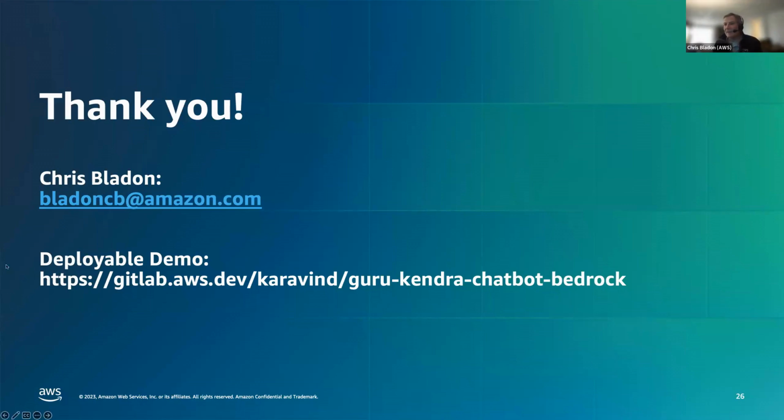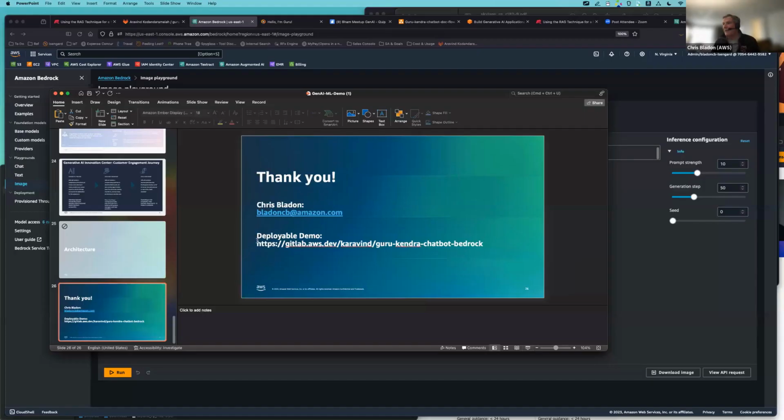And I'll paste this into the chat so everybody has that. This gives you the ability to go out there and pull this down. I'll show you what it looks like on GitLab.